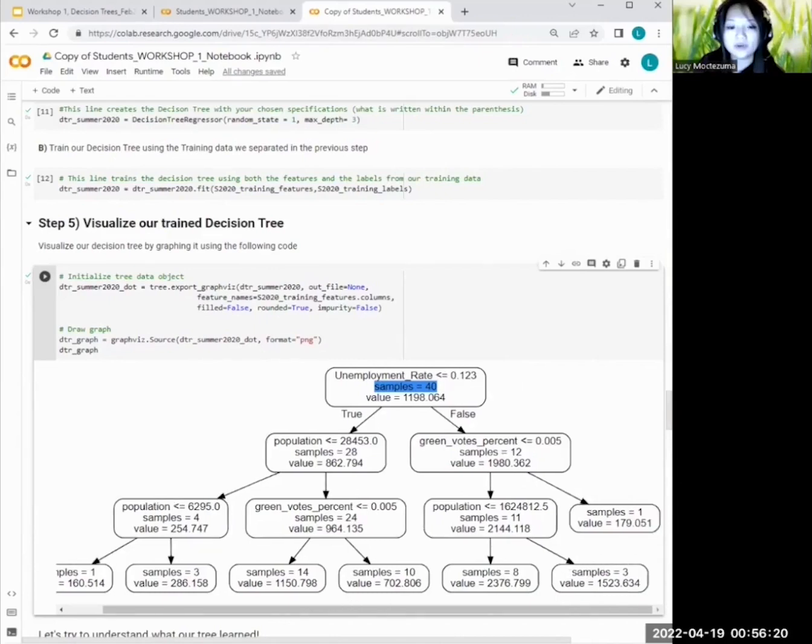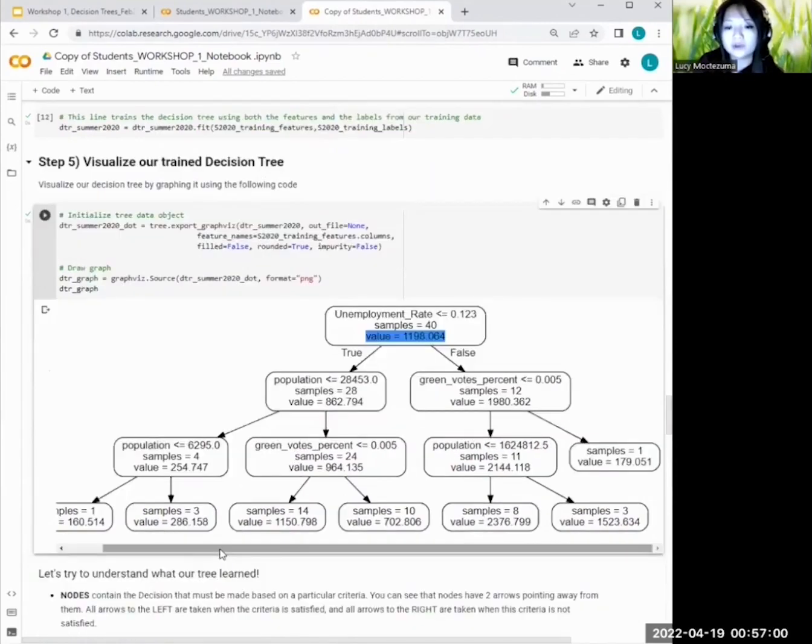Also notice that all the leaves and nodes contain a value number. This value represents the number of COVID cases per 100,000 that has been estimated so far. As we go down the decision tree, the estimation changes until it reaches a leaf, which will constitute our actual prediction. Finally, now that we know how our tree follows the rules, we are ready to make our predictions in the next step.